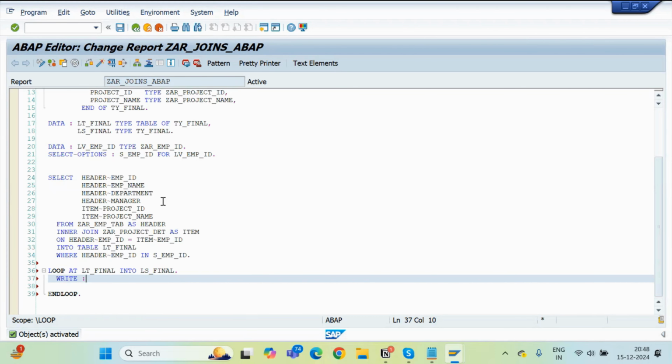So write ls final hyphen employee ID, ls final employee name, ls final department, ls final manager, ls final project ID, ls final project name.